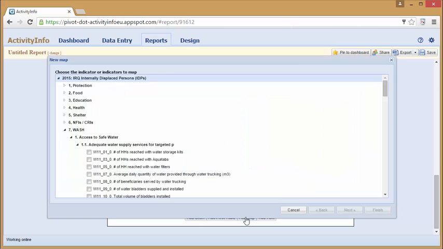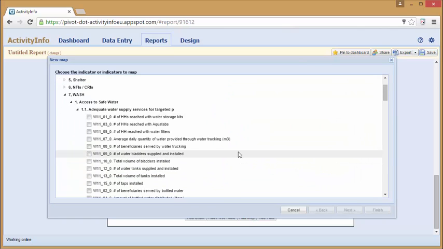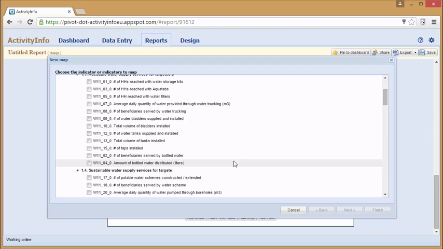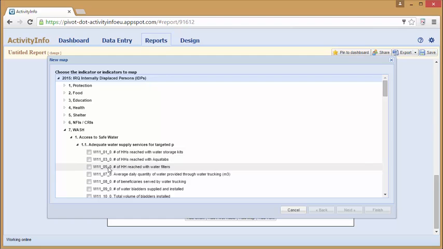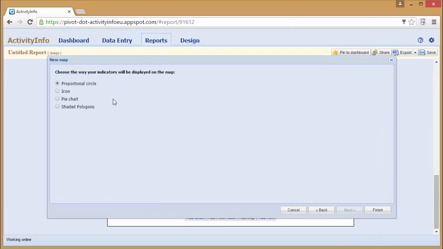If I want to add a map, I click on this map, and then let's add a proportional one, and let's say number of people served by water tracking. Okay, next I leave this one, proportional circle.